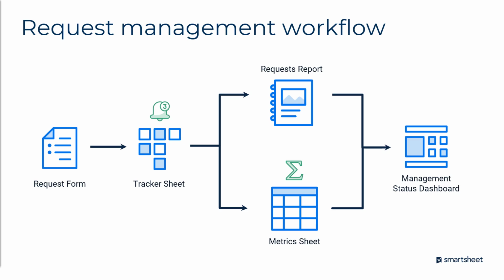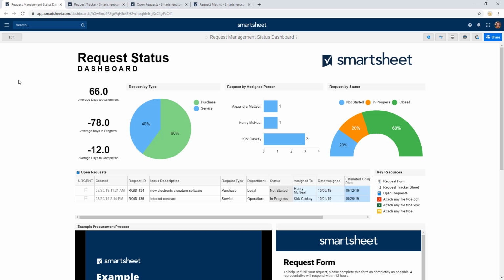And the beauty of this is that the process is cyclical. So as new information is entered through the form on the dashboard, it can automatically move through the process, making it easily sustainable and scalable. So let's actually take a look at this workflow in action. So I'm going to jump into my Smartsheet account here, and let's actually start with the dashboard.